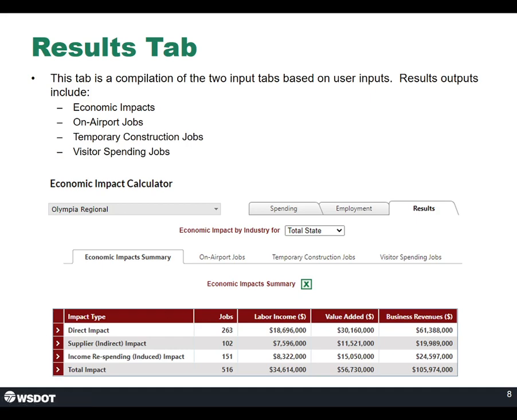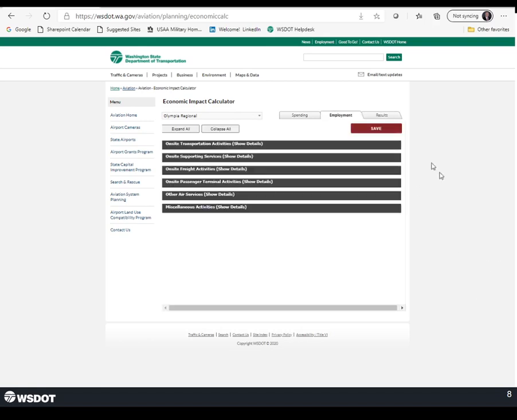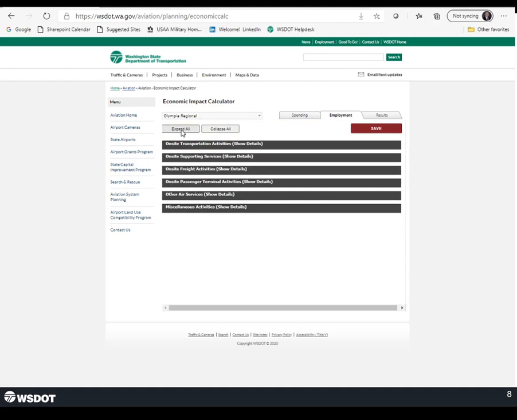Okay, so let's jump over to the spending tab. I'm sorry, the employment tab. So here are all those activities, and we can expand all. You can expand just one, or you can expand all.